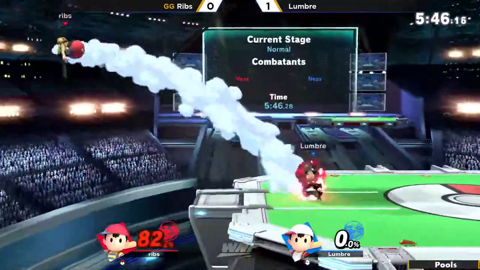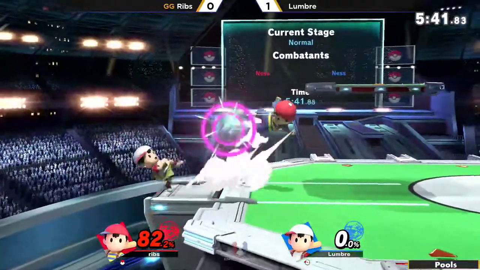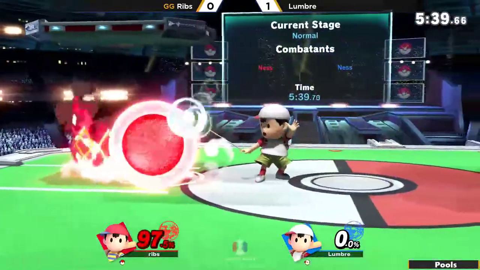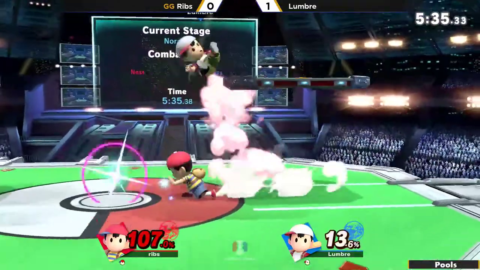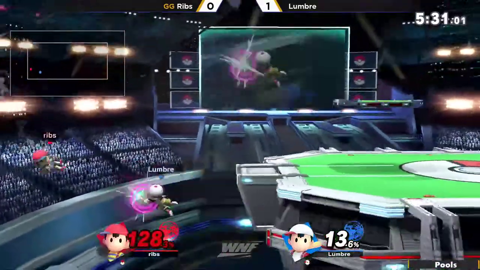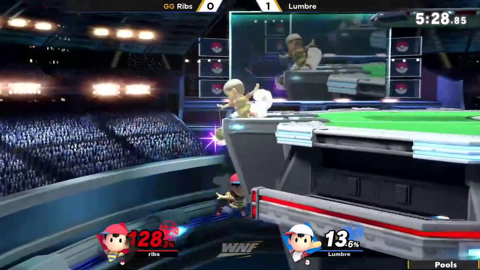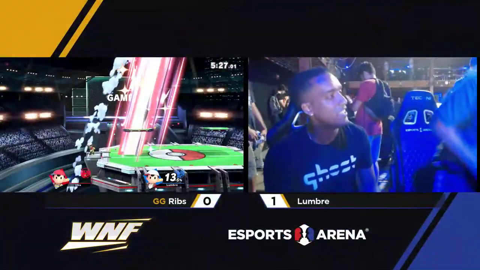We'll get caught with the PK Fire, forward on the offstage. Now to deal with trying to recover. Okay, gets hit by another PK Fire. Will that... oh, tries to go read for an air dodge with the up smash. Unfortunately, misses. Oh, catches the air dodge up with the up smash. Lumbre will seal that out 2-0.